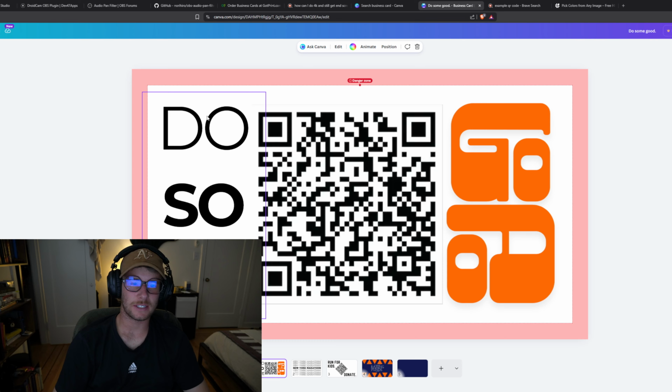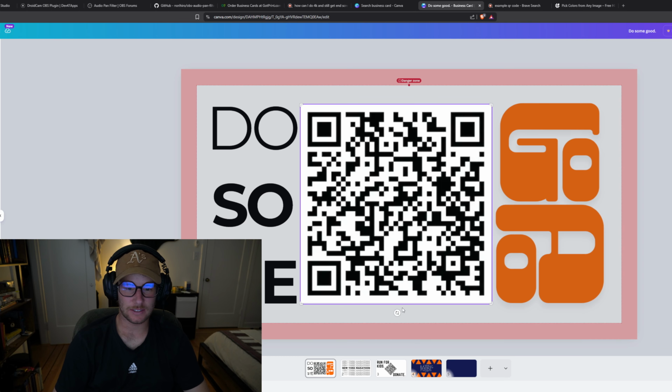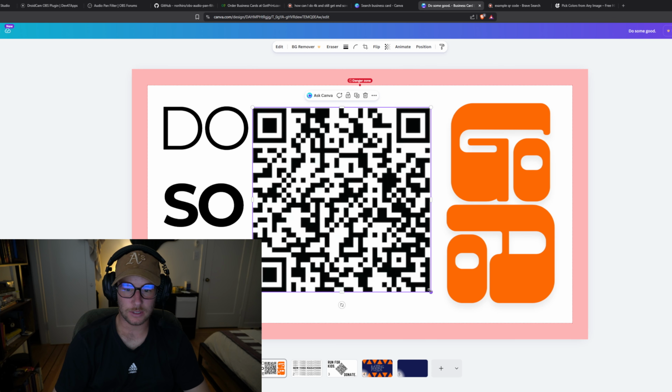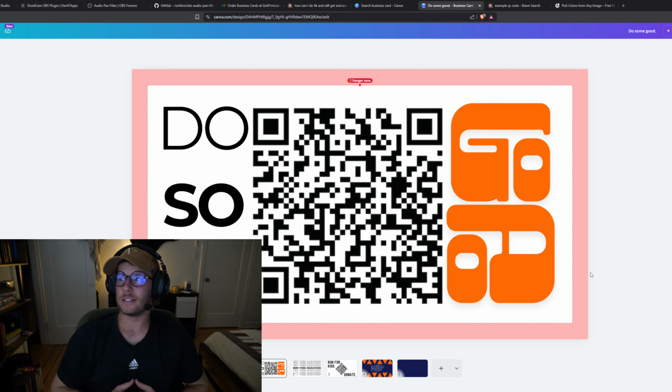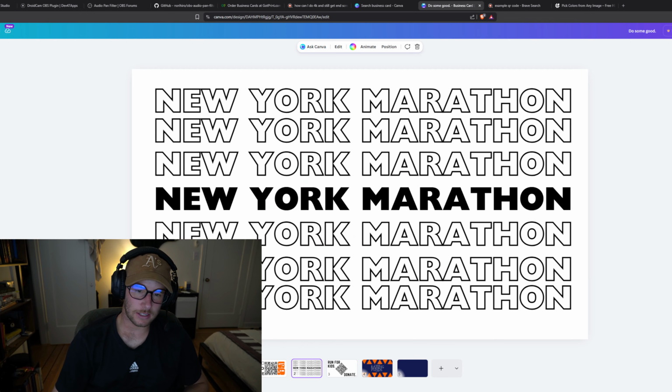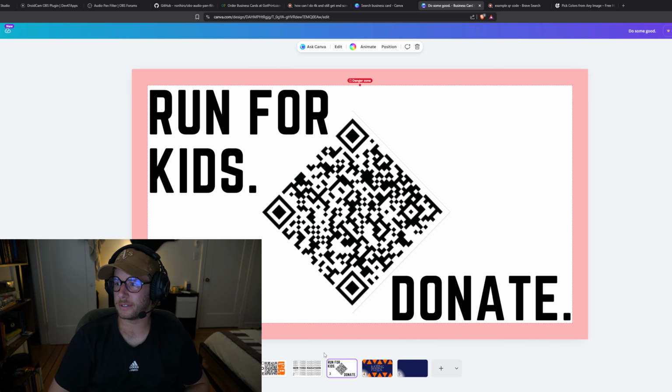So I don't know if that's gonna be good enough. And this one's mysterious enough. It says, do some good. It's mysterious enough that it's like, I want to do some good. And people might actually touch it. So that's what matters. We want people to pick it up, scan it, and then they can really do something about it. That's the goal. But it could be very straightforward. So I think this is a winner, but let me know left or right. So one or three. There will be a poll up, and you can tell me which one I should go for. If you want me to do one more and draw it up, maybe I just draw it up, but I think this might be a bit better.